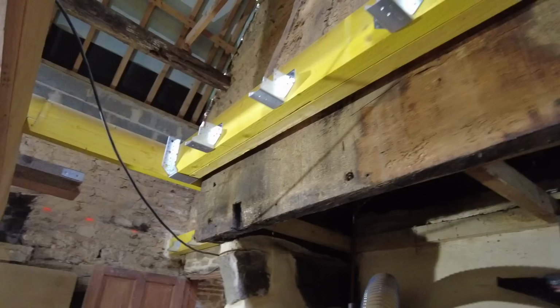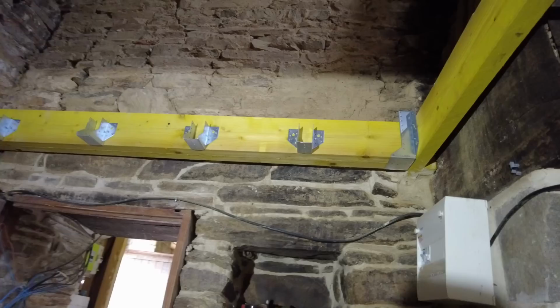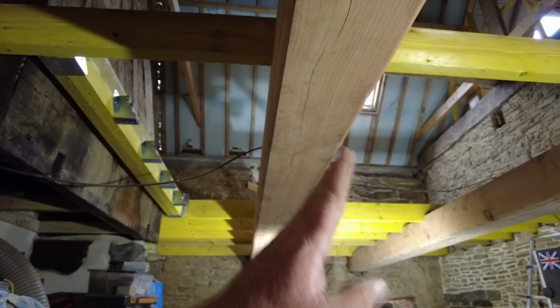All the shoes are in now. All the double trimmers are in. All locked in and to the walls. So the stress factors are really good. They'll hold a lot of weight because we're using these beams and the walls to hold the weight up there. And you saw me doing the stitch.